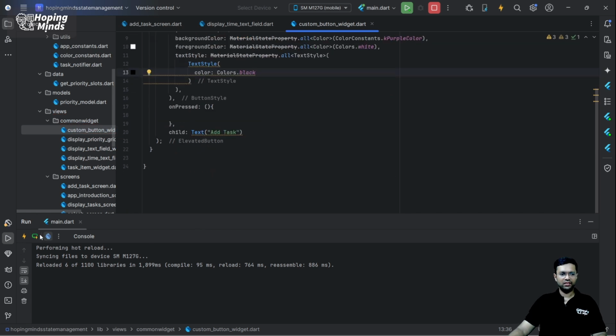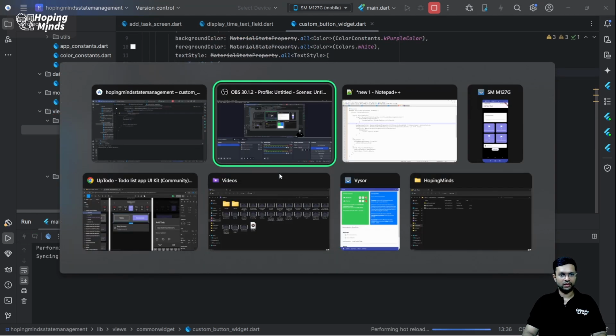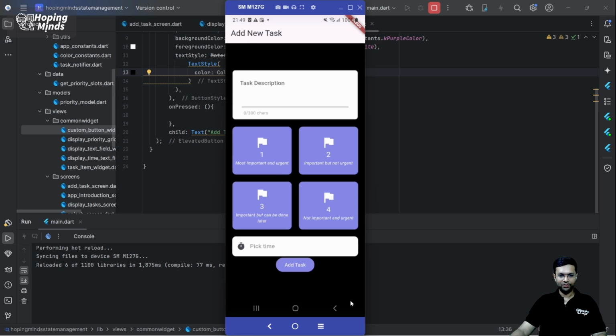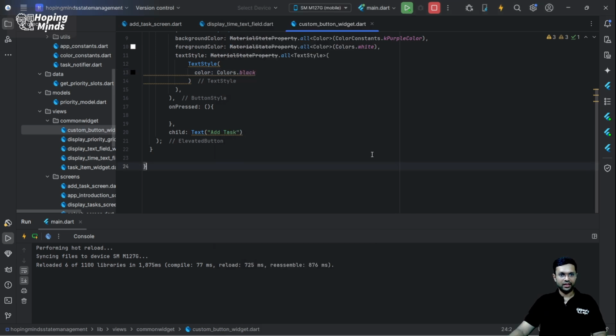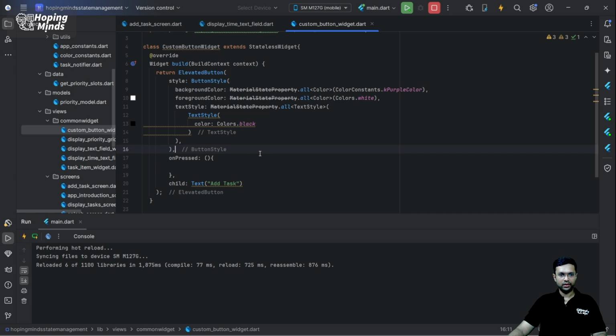Well, let's try and see how much difference this makes. Did you notice now the color is purple and the text color is white? That's because we have set up the foreground color.